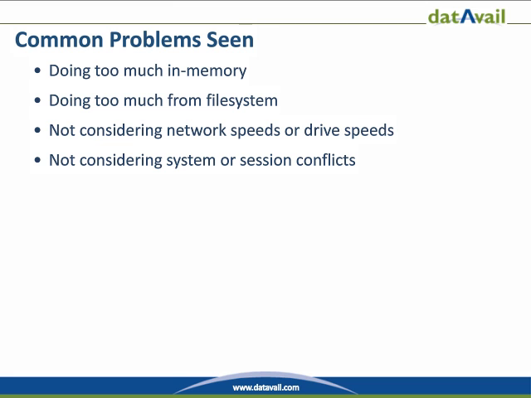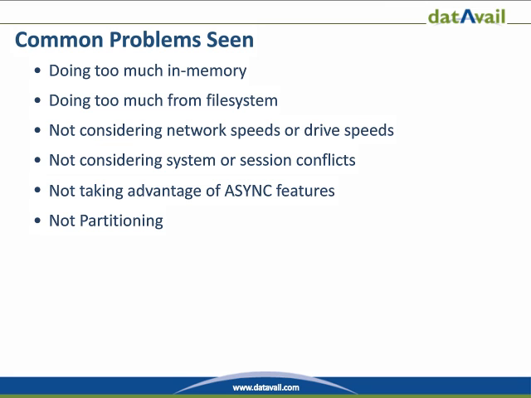Make sure that you're also looking at other system or session conflicts. Is someone else on the particular server doing something, running reports that they shouldn't be running at that time? Make sure that you're using the asynchronous features in your operating system and your database correctly. If you're not looking at these things in the proper way, then they might actually even be turned off. Take advantage of partitioning wherever you can, and then go back and make changes to your code to select only against the partitions that you need data from.